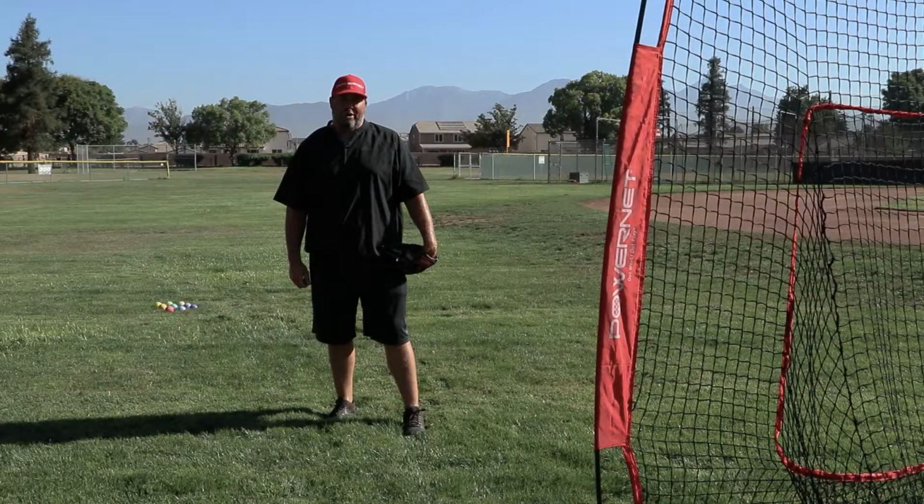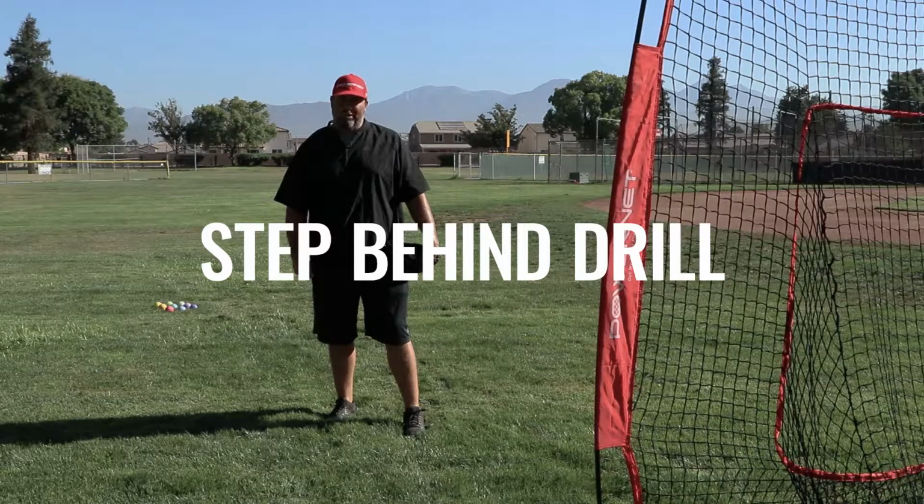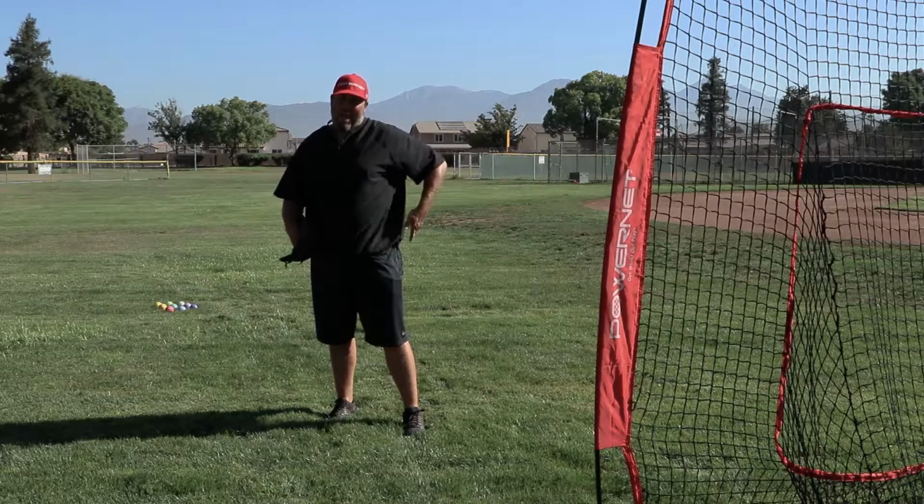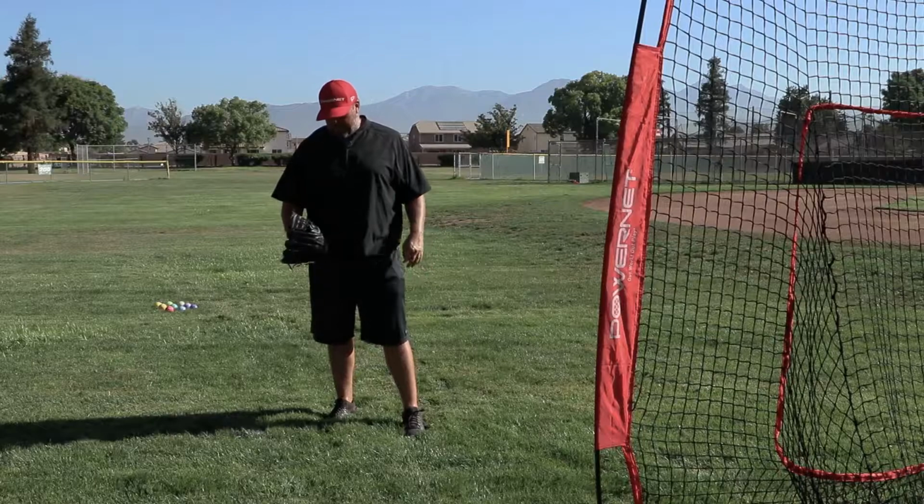In our final drill, we're going to do the step behind. The step behind is really going to focus on moving the middle of our body and keeping our front hip engaged with our back pocket going towards our target.